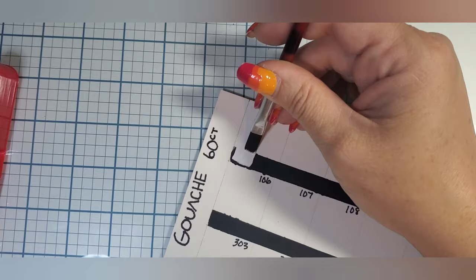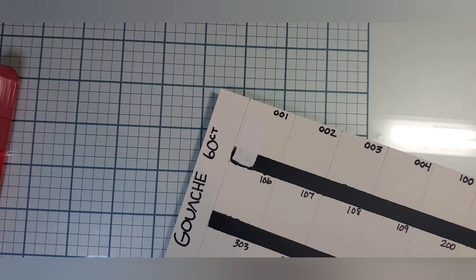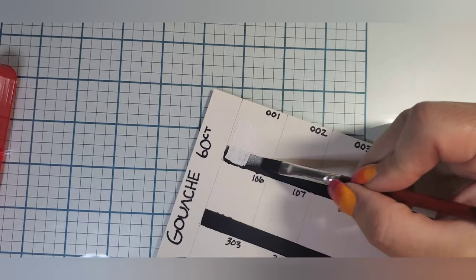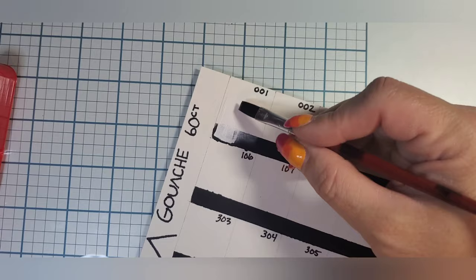And for each one, get that nicely colored, I'm gonna clean my brush. Just swoosh it around in the dirty water cup, wipe it on the sides, go into the clean water, okay, tappity tap, and it's a nice wet brush. And now I'm gonna pull it out just a little bit for the watercolor effect. Now, of course, we're not gonna see that very well. It's white on white, but this is the purpose of the black. So we get the right out of the tube effect, and then adding that extra bit of water like a watercolor.